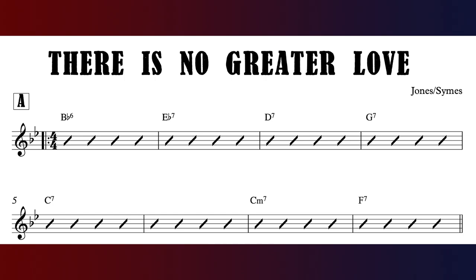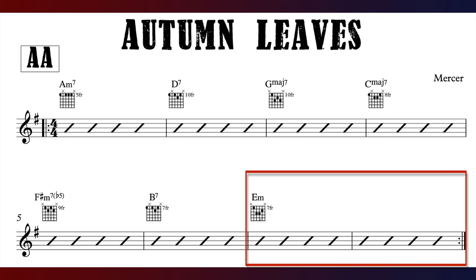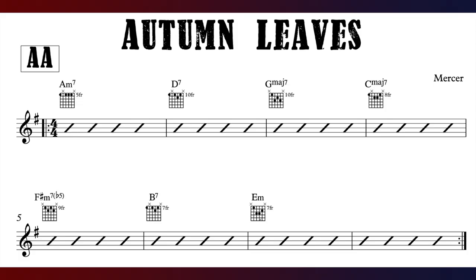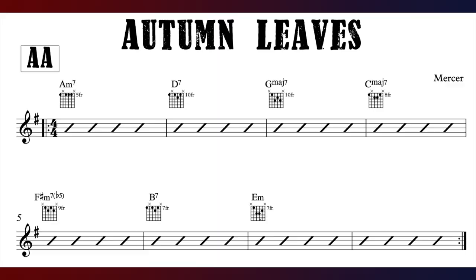My final tip is another one regarding unwritten chords that soloists often play. We've looked at everything in relation to major key tunes, so let's flip to minor. Taking the last two bars of the first eight bars of 'Autumn Leaves,' where we have two bars of E minor before it returns to A minor seven for the next A section — rather than just following those chords, a neat technique is to play the dominant seventh arpeggio of the next chord. So here we can play the dominant of A minor to lead back to it: instead of E minor, E minor, A minor, we play E minor, E7, A minor — because E7 is the dominant of A minor. You might even find rhythm players follow the soloist when they hear this, and it's very commonly used.